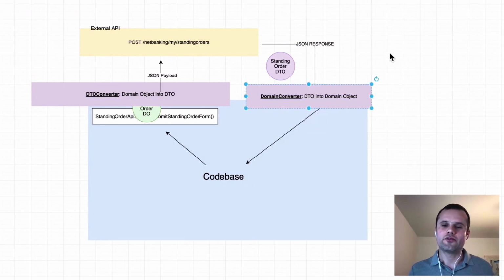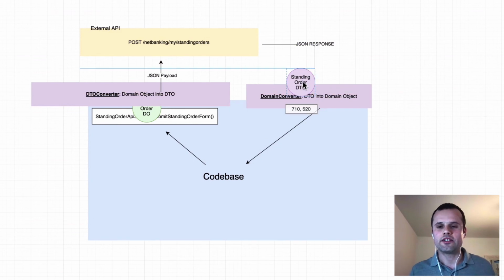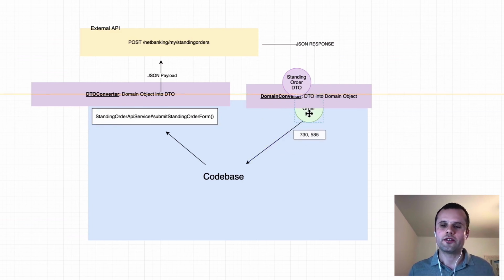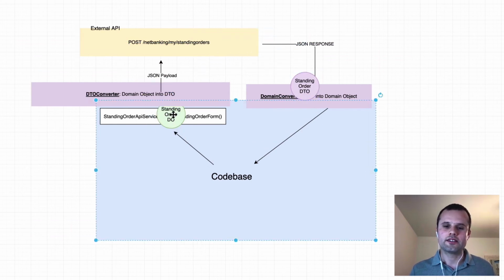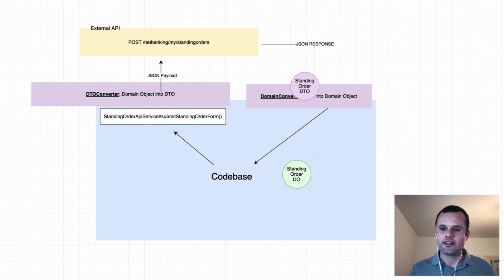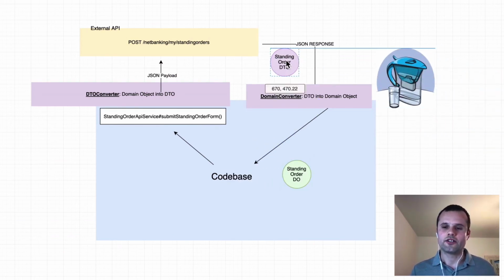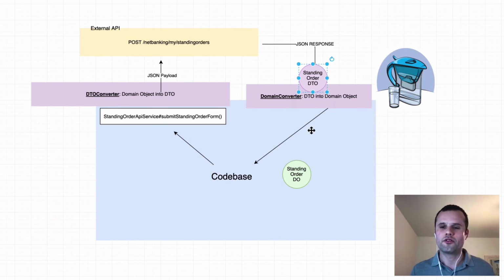we are putting another converter on the boundary of our code base. As soon as this API retrieves back the DTO with all these not comfortable, let's say, property names and values to work with, we convert it into a domain object, and it dives into our code base, and we can operate on it much easier. As soon as we need another round, we again pass it to the API converter. It goes through the API, responds back, and within our code base we certainly have a domain object. And this converter, which converts DTO into a domain object, works like a filter. You receive a DTO from the API, and then you filter it, or map it, to a more proper value, which is a DO, which is comfortable to work with.